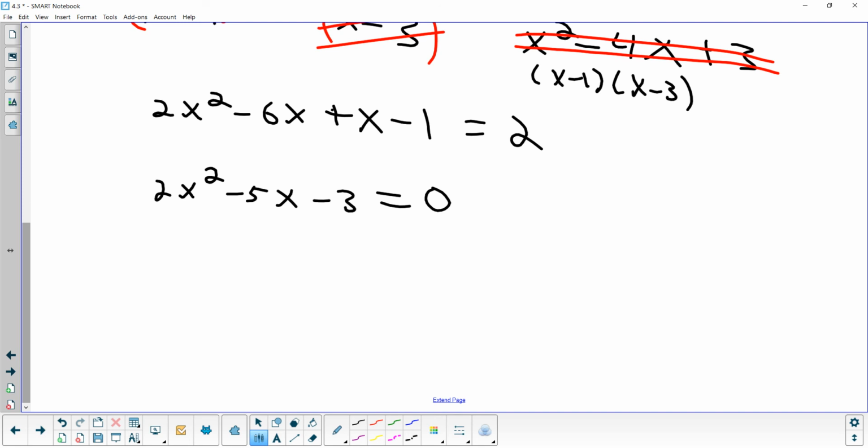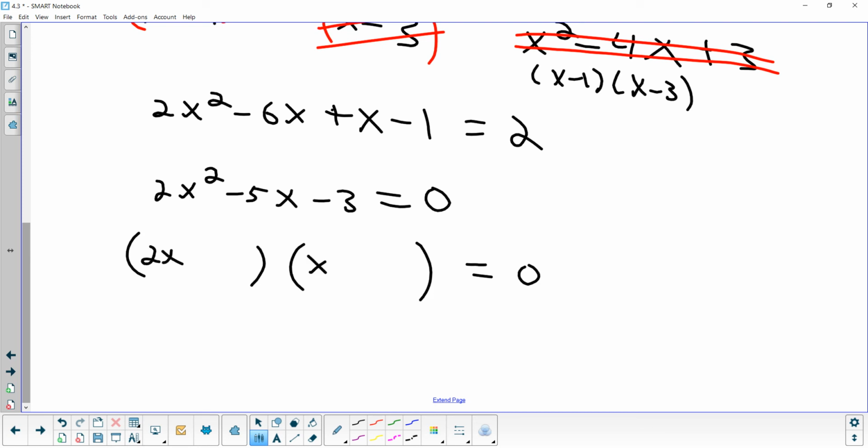What could we try to do and see if it works? Because if we can do this, it's a little faster than the quadratic formula. Yeah? Synthetic division. Since it's already a quadratic, there's no reason we have to do synthetic division to bring it down a power. If it was a cubic and we had to solve it, yes, we'd have to use the rational root theorem and synthetic division and go through all that stuff. But in this case, it's already a quadratic. So what's the easiest way to solve a quadratic if it works? Yeah? Factor. Let's try to factor it.